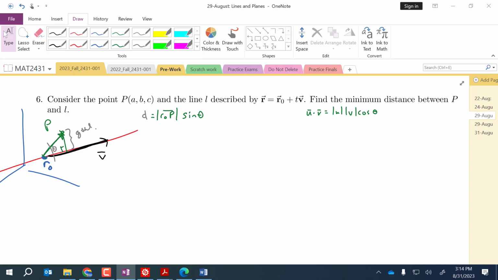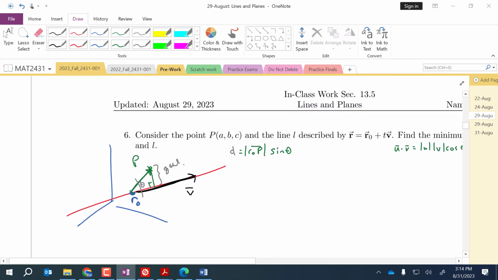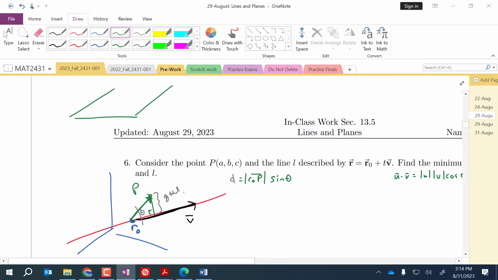And once I find theta, what do I want to do with it? I want to take its sine, right? So folks, this is a clever skill. Yes, we had a formula already that I gave you that enables you to find theta somehow. But why do I want to find theta? Because I need to know what sine of theta is. Did I give you another formula that enables us to immediately find sine of theta? Do you remember what that one is? It's okay if it's rusty, that's all right. When we were doing our cross product, we talked about the cross product finds the area of the parallelogram. How do we find the area of a parallelogram? It's going to be the base times the height. How do we find the height?